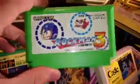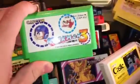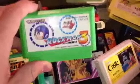Cool. Tons of games I don't have, including Rockman 3 that I just picked up on the Wii Shop channel, like I said earlier, which kind of sucks, but definitely cool that it's in a lot. I bet that one's worth some pretty good money.